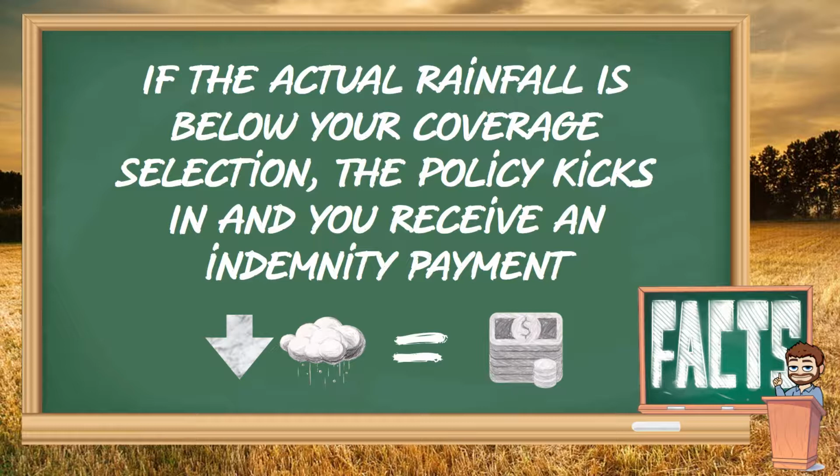It's to indemnify you. So if you don't have enough rain right now, you look at that as just a cost of doing business. But that cost is additional hay, additional feed, additional expenses to your operation. This policy is intended to indemnify you, meaning that it would pay you back or help to reimburse you for some of those additional costs that you would sustain during time periods where you didn't have enough rain.